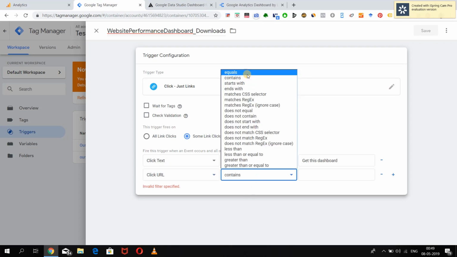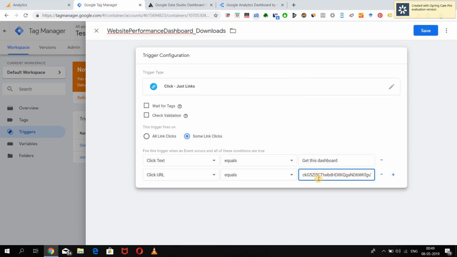and paste it. Here we can use either an equals condition or a contains condition. If you're using an equals condition, you can put the whole URL with the name of the website and the domain name.